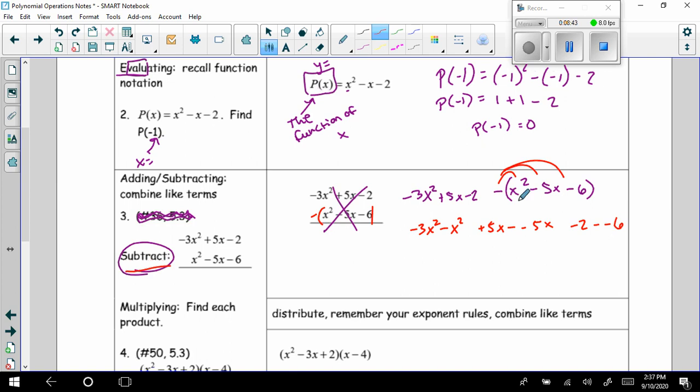And so just so that you can see that visually, sometimes it helps to distribute it. So then we can just combine like terms. Remember our exponent rules. These are going to stay the same, only the coefficients will change. So -4x squared. This changes to plus, so we get plus 10x. This again changes to plus, so we get plus 4.